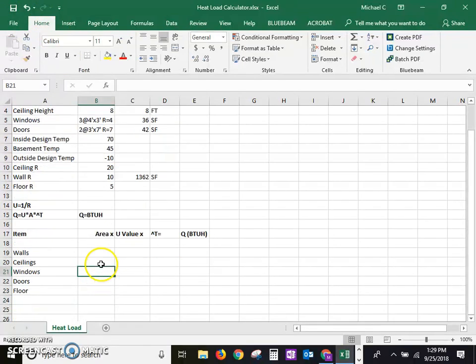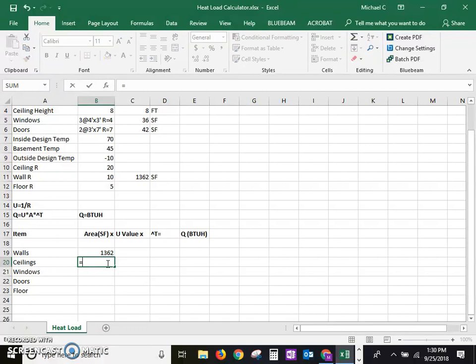Now, it's a matter of linking for the area. We don't want to duplicate too much effort here. So, the square footage of our walls, I'm just going to simply say equals this. We figured out the square footage already. It's there. Maybe if you want to remind yourself that area is in units of square feet, you can do it that way, right?